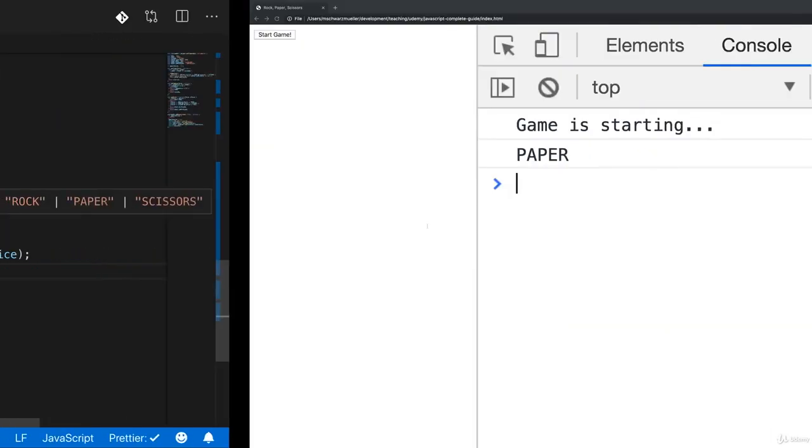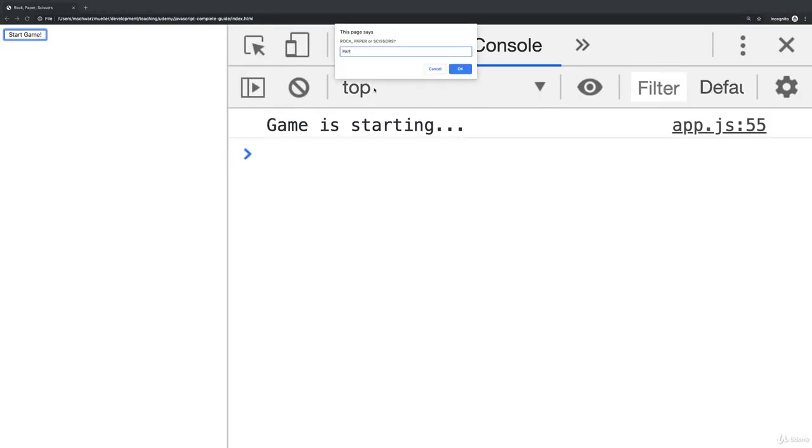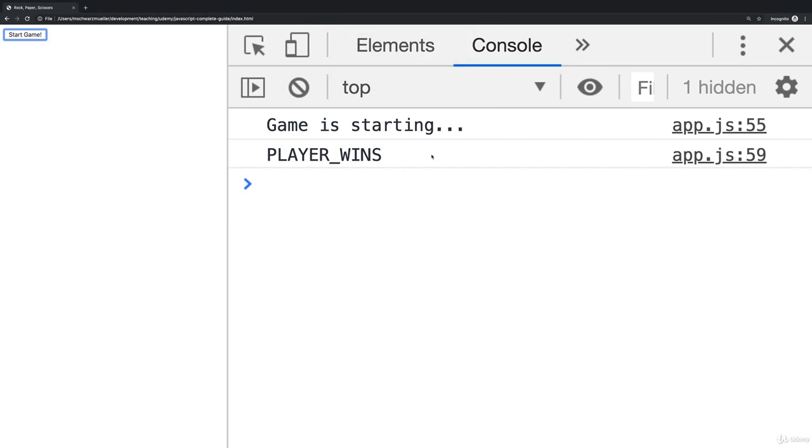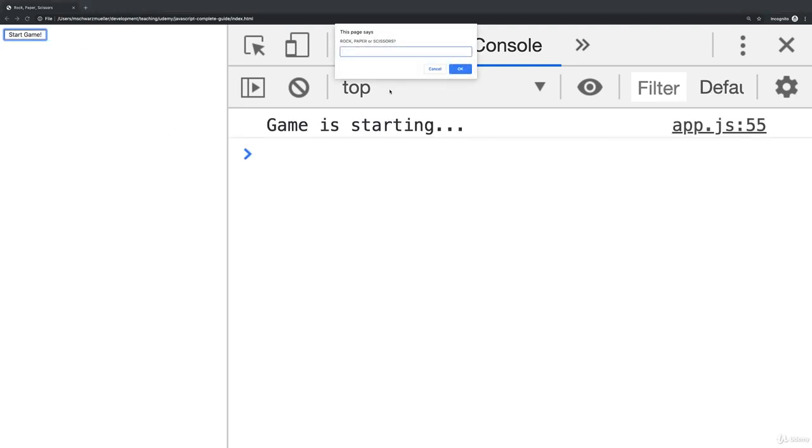To see whether that works, let's save all of that and reload here, start a game, and now let's choose paper, and looks like we won. Now we don't really see what the computer chose, but we won. That's good, right? We'll probably find out what the computer chose later, once we add more code. So let's reload, because right now we can't restart the game in any other way. Let's maybe go for scissors.